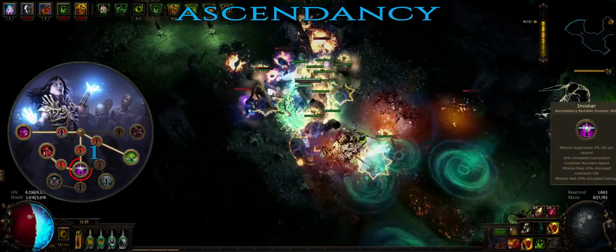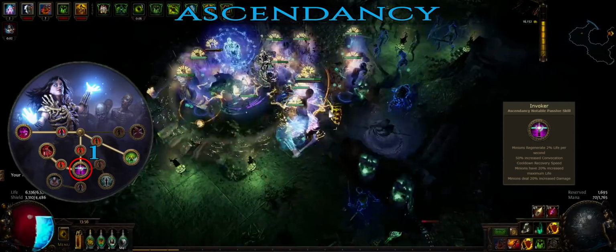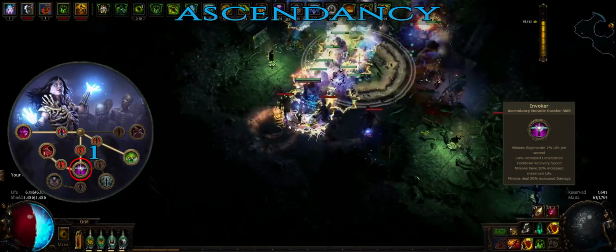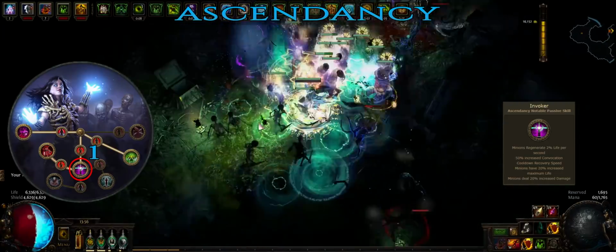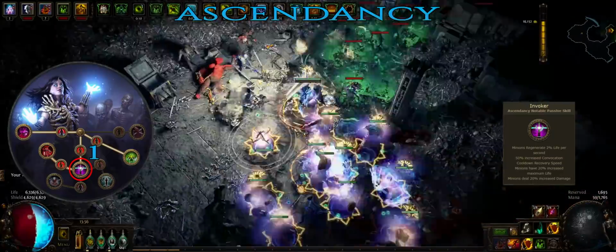First points go to Invoker, a pretty simple but efficient passive. It buffs both damage and defenses of your minions and reduces the cooldown of Convocation. This skill is an excellent tool that you'll be using quite a lot both offensively and defensively, so being able to cast it more often is more than welcome.